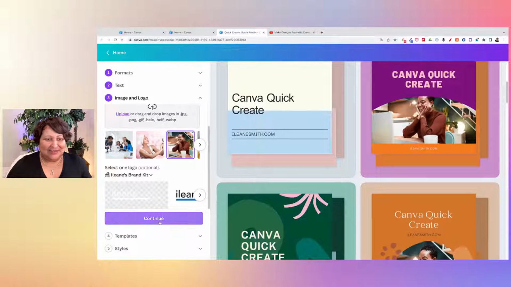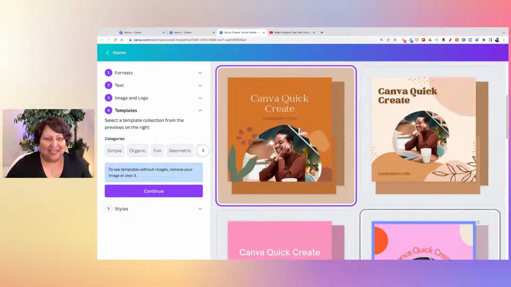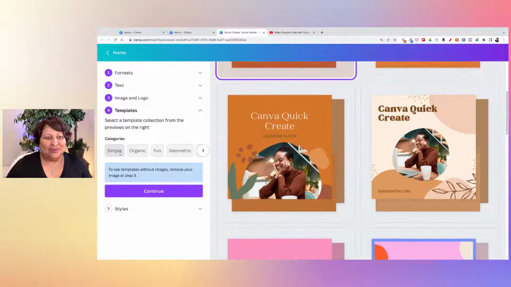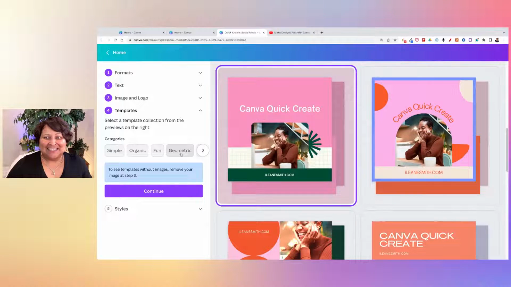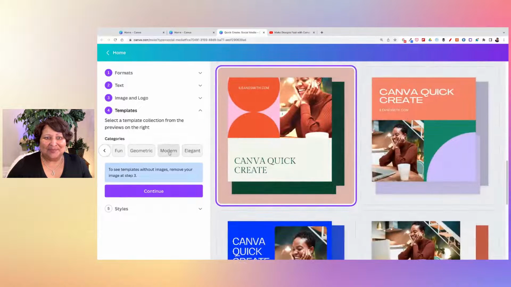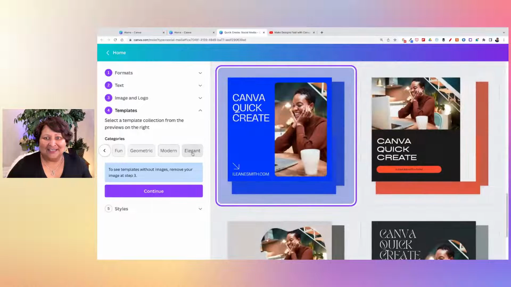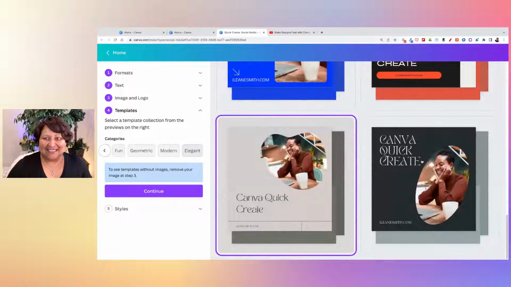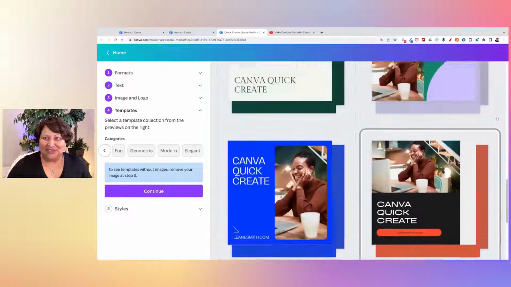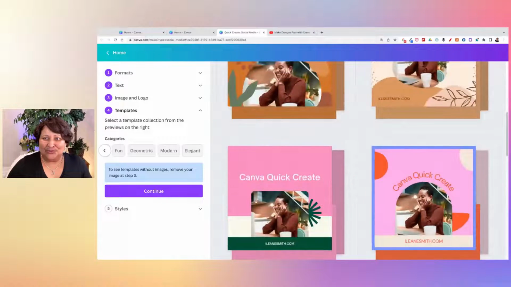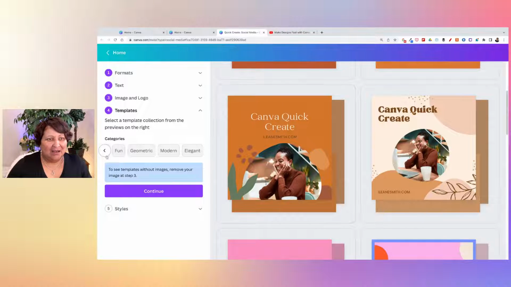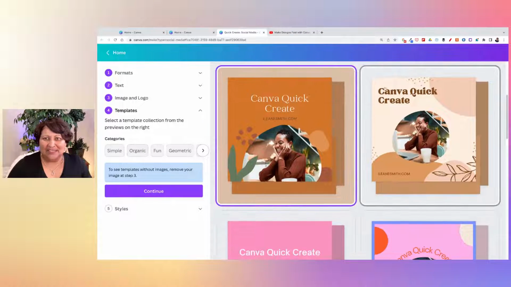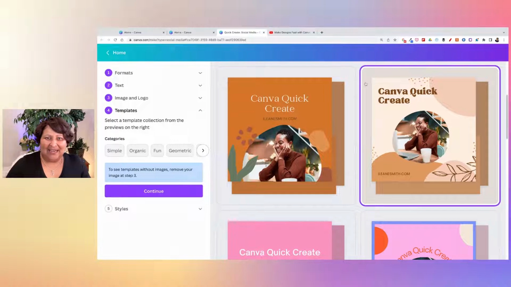All right, so let's go to continue, and you'll see simple, organic, fun, geometric, modern, and elegant. All right, so we have that choice. So let's go back to the one that I love. That is one of my favorites, and I believe that's one of the organic ones here. This one is the one that I like, and then continue.